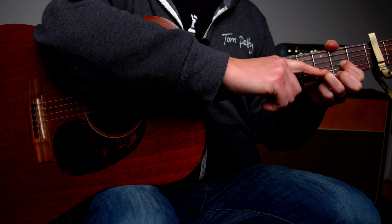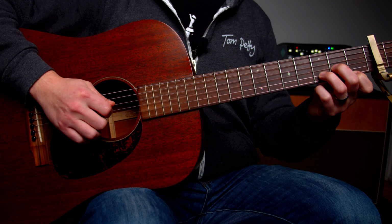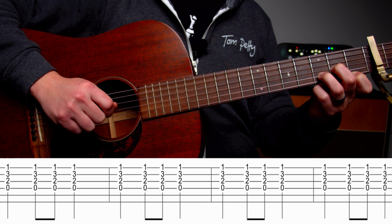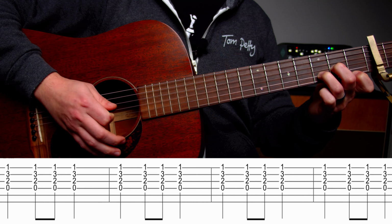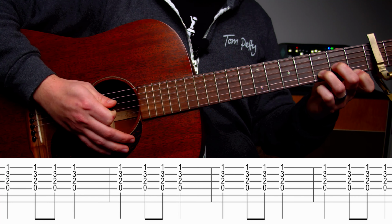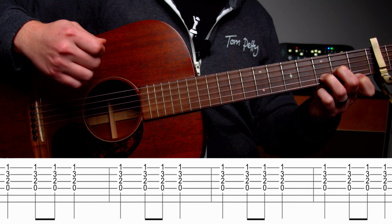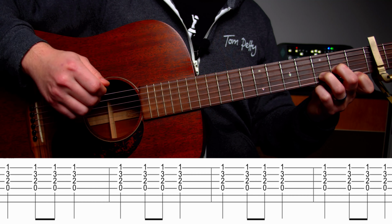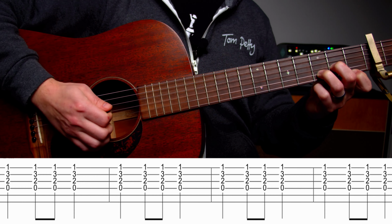Now the chorus of the song is pretty simple. It's just a few chords and we're just strumming. The first chord we're going to play is a D minor. So just like this, so open D, 2nd fret G, 3rd fret B, 1st fret on the high E. So that's our D minor, and all we're going to do is just a really simple strumming pattern. We're just going to go down, down, up, down. And we're just going to repeat that throughout. So we're going to do down, down, up, down, and we're going to do that 4 times on this D minor chord.